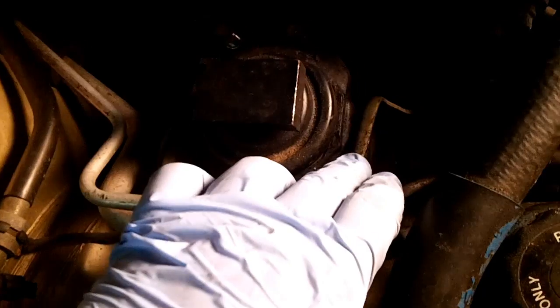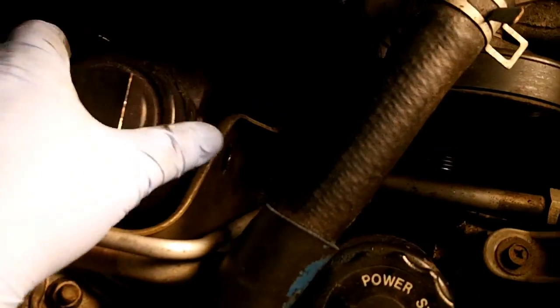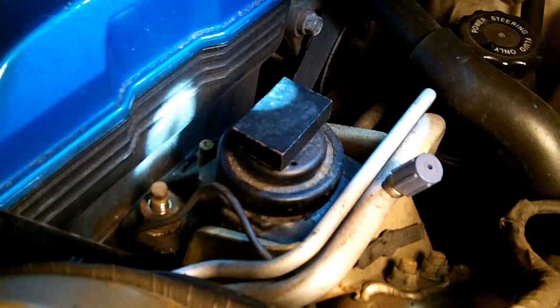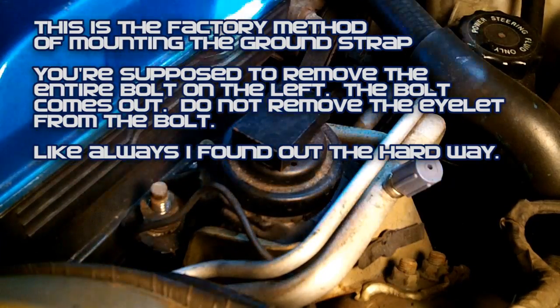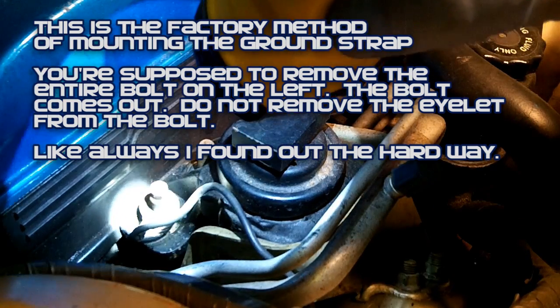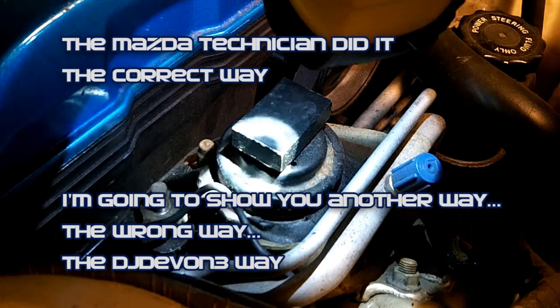You're alright. With that through bolt out and those 2 nuts off, I should just be able to kind of wiggle this sucker out. Might need a pry bar. This thing does not want to come out. What the hell? Is there another bolt underneath of that washer? There is. There's another bolt underneath. You know who did that? The Mazda dealership. I had the Mazda dealership replace these mounts, all of my mounts.